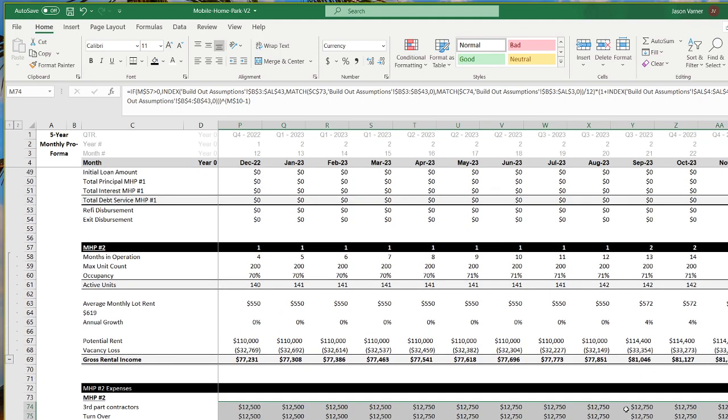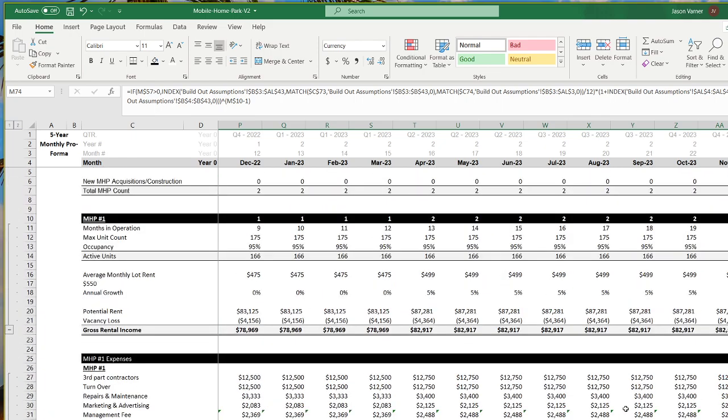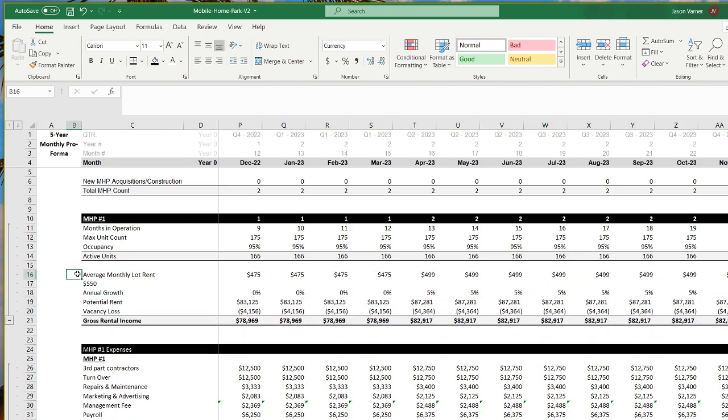So there's 2. And let's take away, there's no reason for this to have a space. Try and tighten this up.